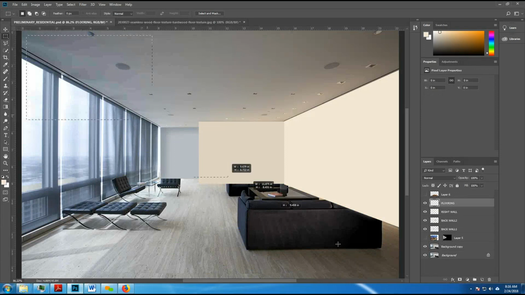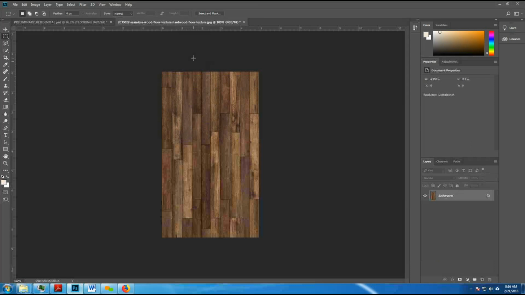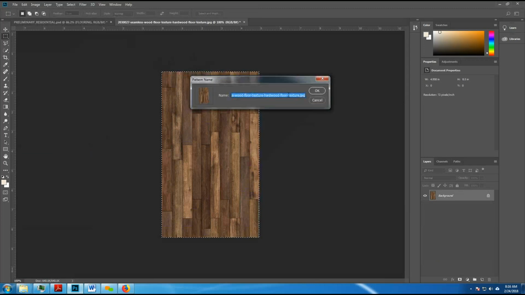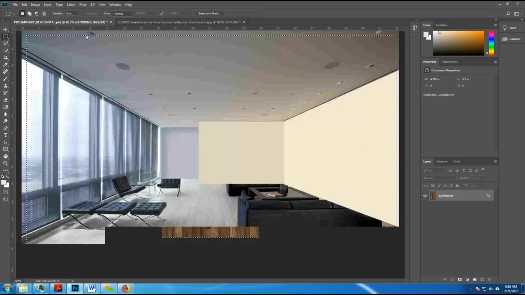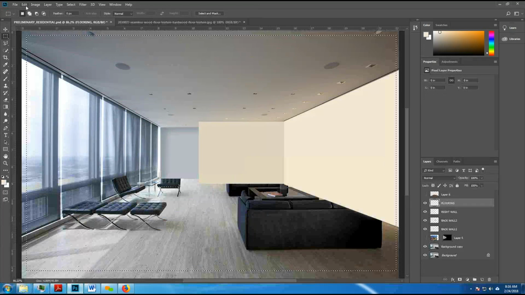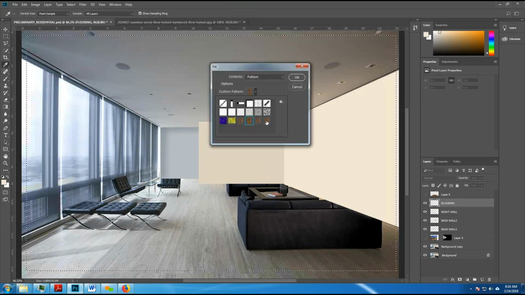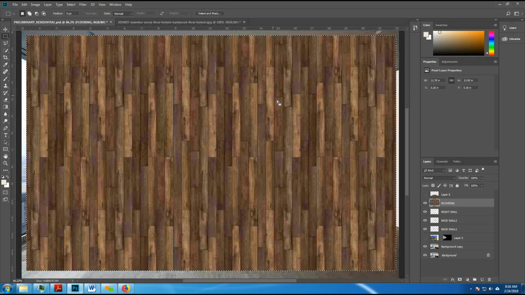So I'm going to select the entire screen here. And here I'm going to define this as a pattern. So I'm going to select all, Edit, Define Pattern, give it a name. Then in this image, with the marquee selected, I'm going to go to Edit and fill it in the screen here with the pattern, which is this one here in the end. It's always the last one. There it is. And in this case, I think these boards are way too wide to place in this scene.